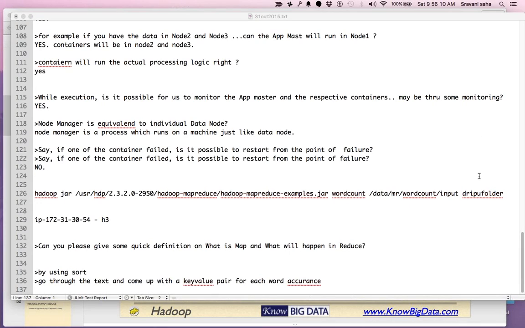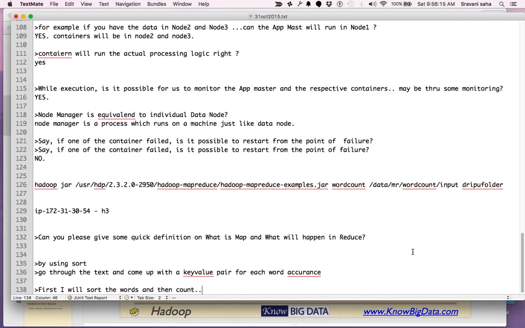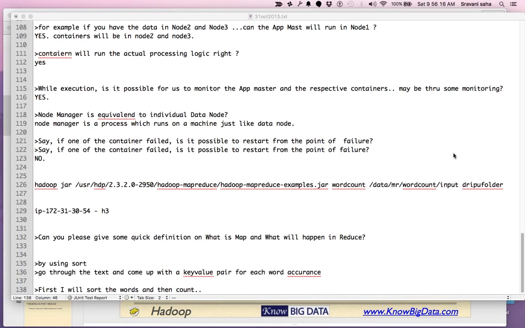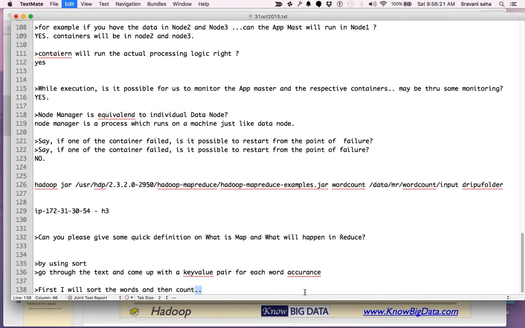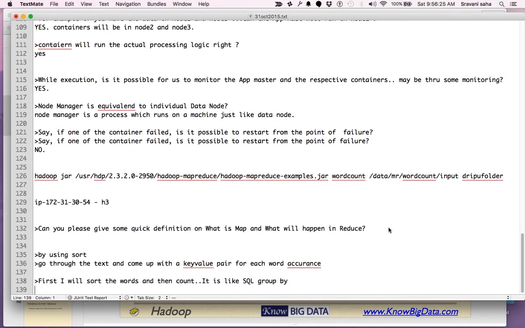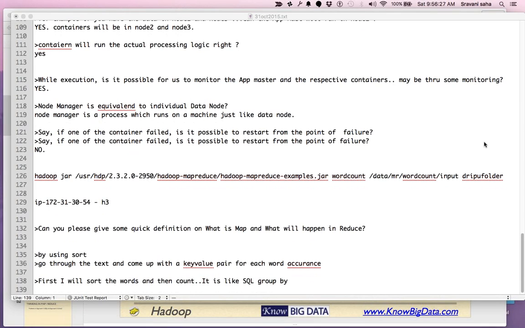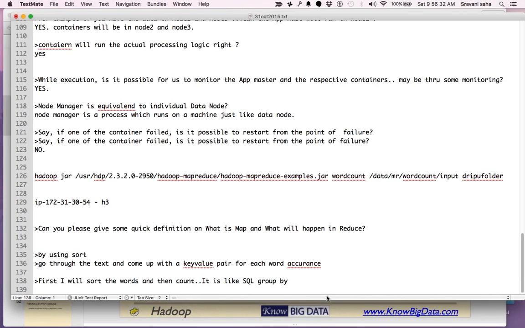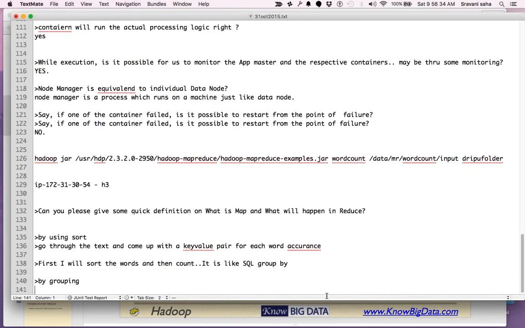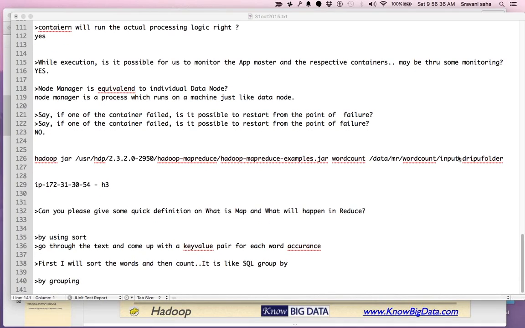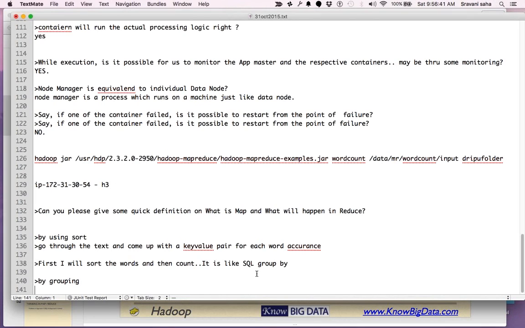And then Rohit's answer is... Anand's answer is by grouping. Brilliant. These are very brilliant answers.